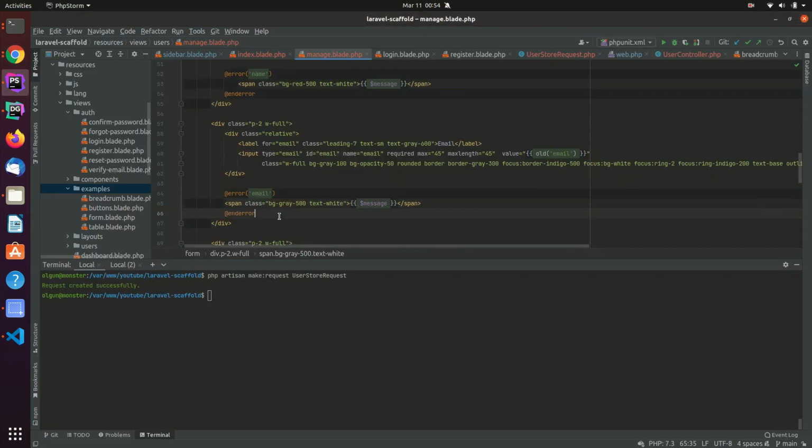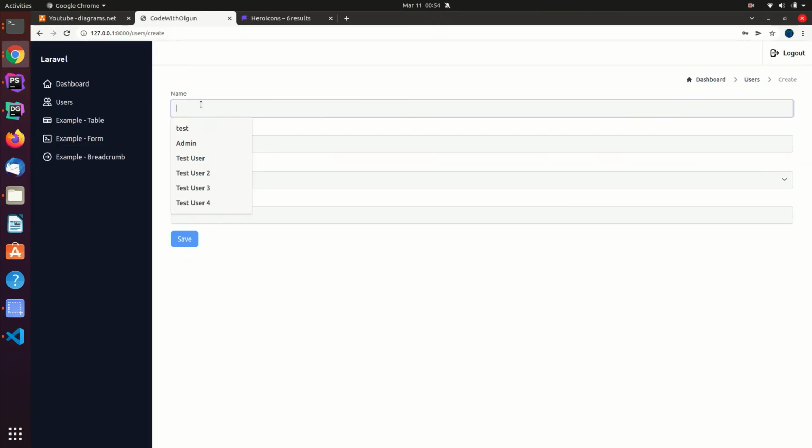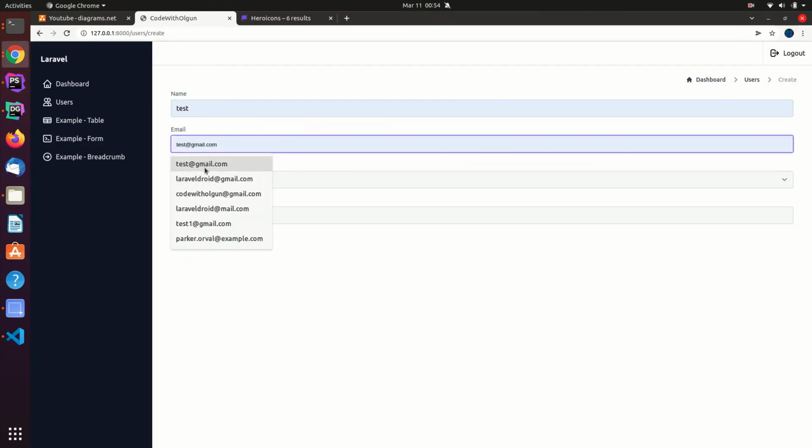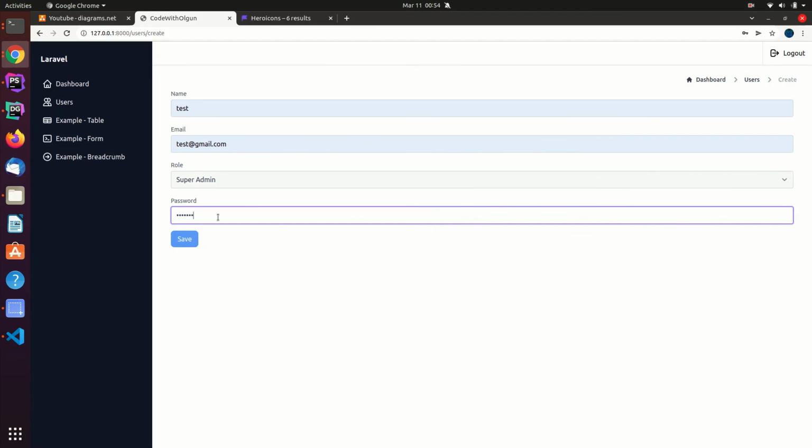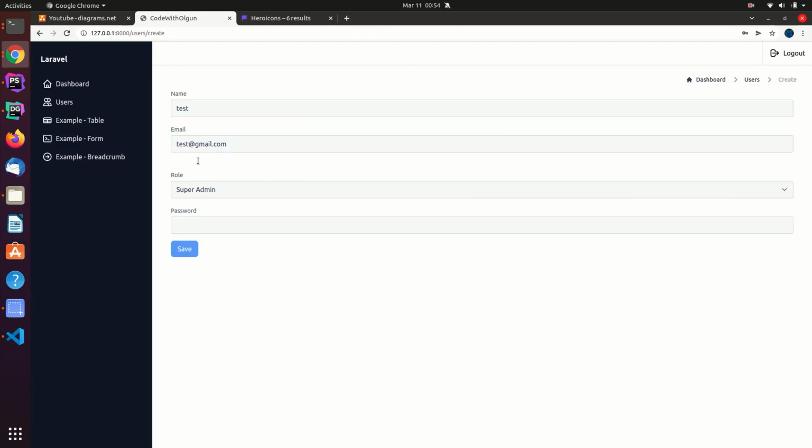Okay, I'm just going to leave it like bg red div. Actually I'm going to change that one to div, maybe because of the span it's not working. Going to be password. No, there are some problems with the color, but it's fine. At least we can see the validation error is here.